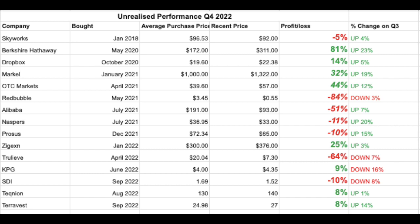I think there are some opportunities around at the moment, and it's better spent in something like CSAM, where I think the upside is significantly bigger than something like OTCM, where I just don't see a huge runway for them to continue growing into. But I could be wrong, so I haven't made a decision on any of that yet. Anyway, let's go back to the list here.